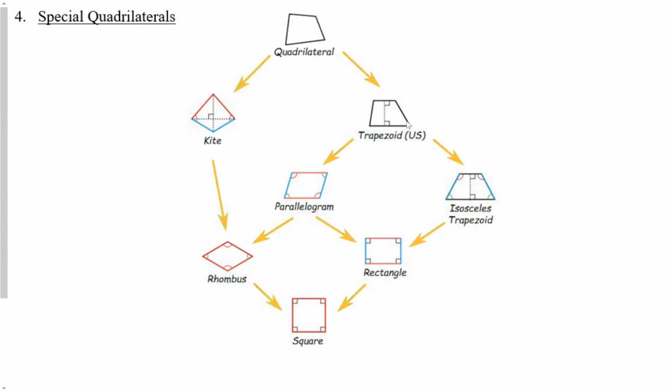Now, from a trapezoid, at least one pair of parallel sides means you could have a parallelogram. So technically, when we use the inclusive definition of a trapezoid, a parallelogram is a type of trapezoid. That's very different for a lot of students. Or if you don't go the parallelogram route, you could have an isosceles trapezoid. From each of these, you would continue to break down, and the most specific type of quadrilateral that we have is the square at the bottom of this diagram.